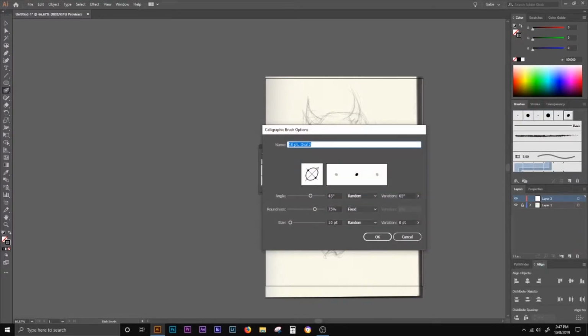So I go in here, I make the size 10 points. It says random here. I click it to pressure, the variation, I max out at 10 points. So this means that I just turn this brush into a pressure brush to use my Wacom tablet. So the lighter I press, the thinner the line will be. The heavier I press, the harder the line will be. So anywhere between 0 points to 10 points is how big this brush is going to be, depending on how much pressure you put into it. So drag that up into your brushes palette, change the settings, and you'll have the brush I'm using.